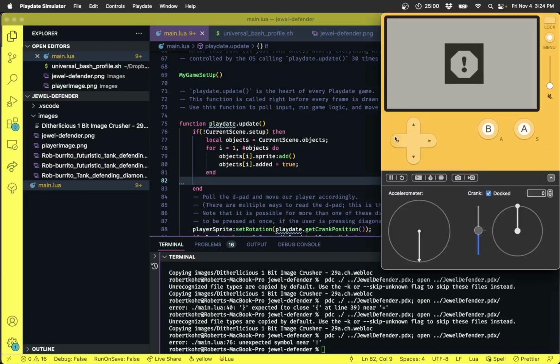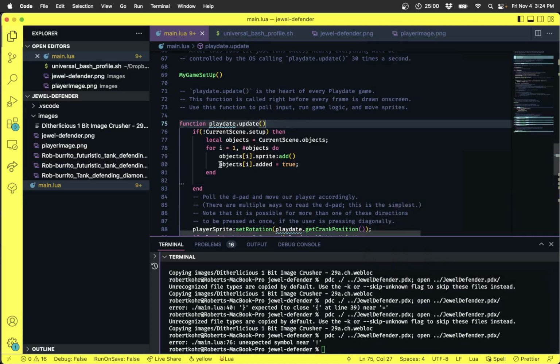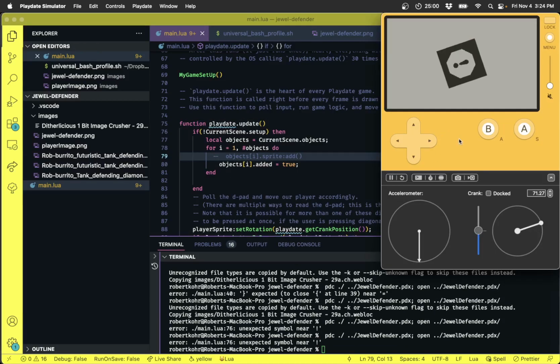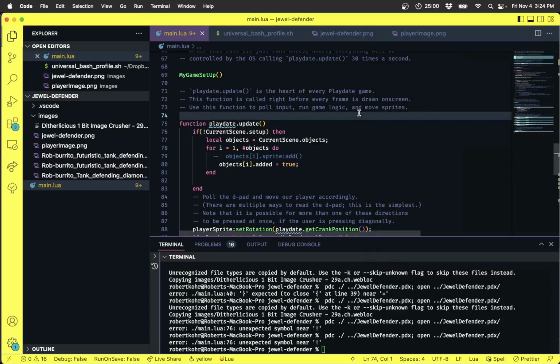It does, and it still works. And just to verify, if we didn't have this add, that's interesting. Unexpected symbol near... oh, 76.